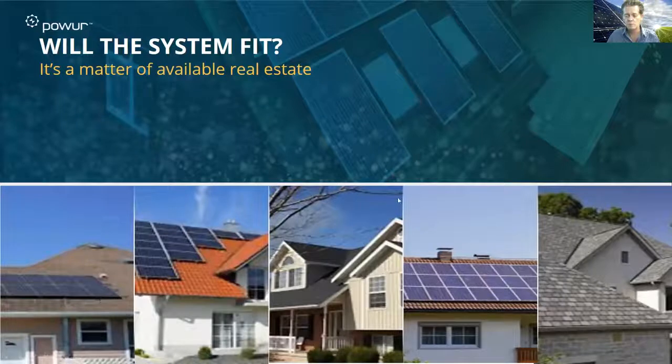It is a matter of real estate. If you look at these homes over here on the side, take a look at this home with a nice level roof, a lot of room, and not a lot of protrusions — like fireplaces — blocking the potential for the sun, as opposed to this roof. Beautiful roof, however, not a lot of access to where you can put panels. Same here — we did put some on this particular home, but look at these protrusions that prevent us from putting any panels there. This is another example: it's a beautiful home, but these dormers prevent us really from putting any panels that will have access to the sun. Not all homes are equal — the roof and the real estate are a very big part of that.